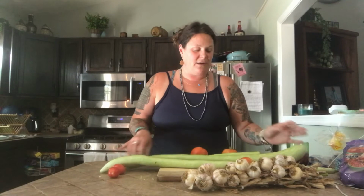And he told me about his family's recipe where they make this traditional soup. I've yet to make it because it's about 1,000 degrees here. I'm not making soup in the summer. I don't know about you, but that does not sound appetizing to me. So I use these in place of zucchini and any number of different kinds of squash in most of what I make with them. And my daycare kids honestly love to munch on them raw.